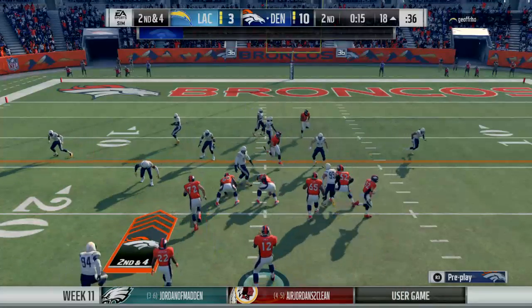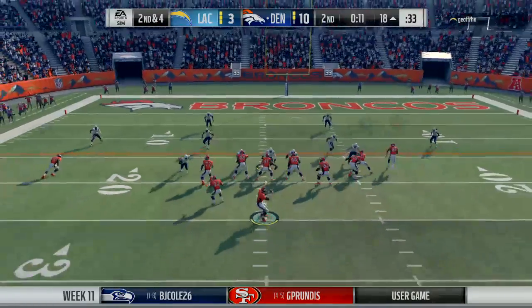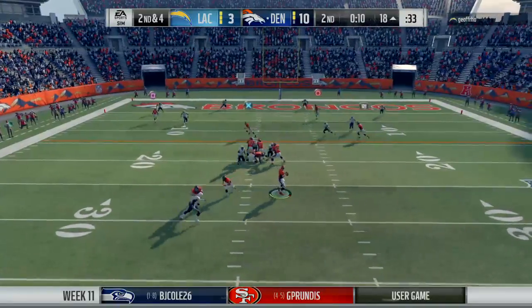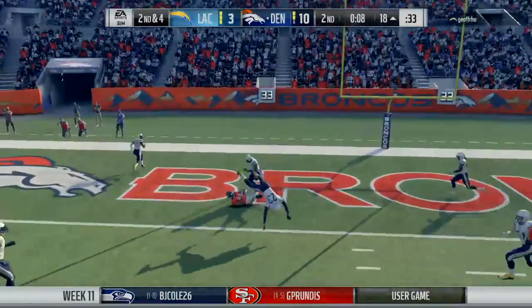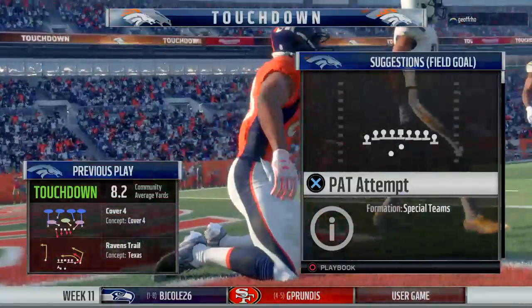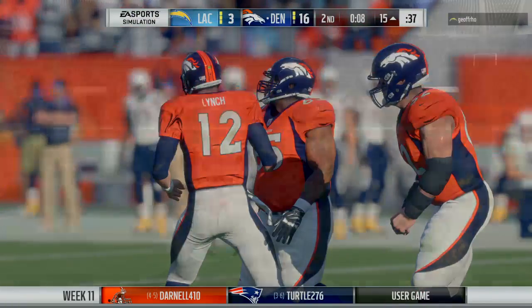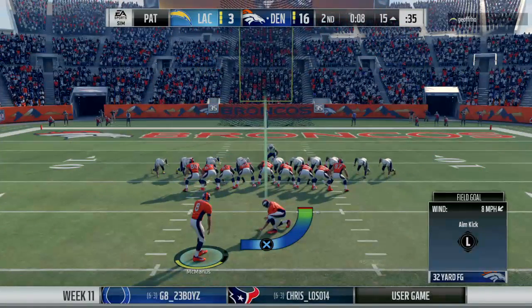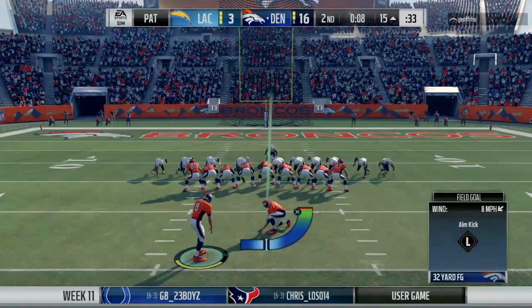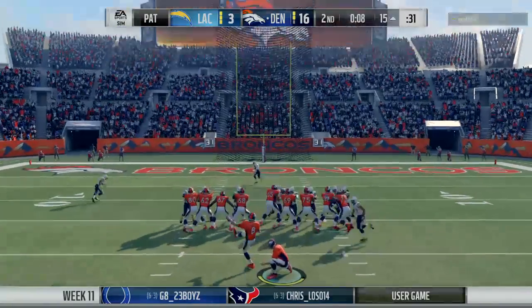When you see zone defense and you know you've got a drag route on as your primary call, you've got to be really careful as a passer about how far you let your guy go, because he might wander and just... And that is caught. Touchdown, Denver. Demaryius Thomas in the final seconds of the first half. And the Broncos will extend their lead. And that's a lead that excites a team as they head into the half. Good way to finish things off.